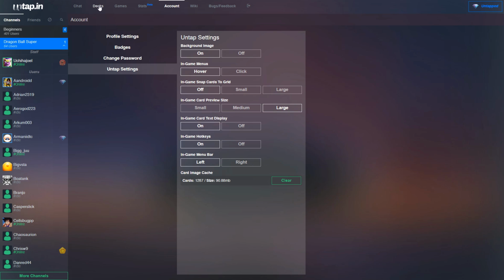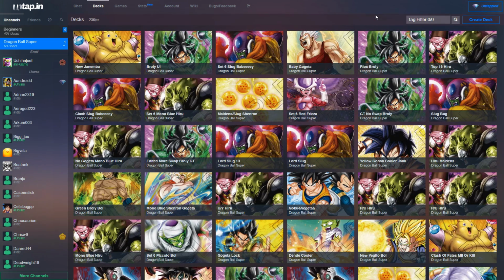You don't really need to do that. So let's go to the decks real quick. A couple things to note, I have 236 decks simply because I just don't want to delete any of the ones I had before. I just feel like if I had an idea before, I might want to approach that idea again. So let's see if it's any good. But again, it's just because I have infinite decks. Eventually, I'm going to reduce this to less than 100 at the very least, one of these days, because a lot of the stuff is outdated and I don't play it. So yeah, a lot of decks.